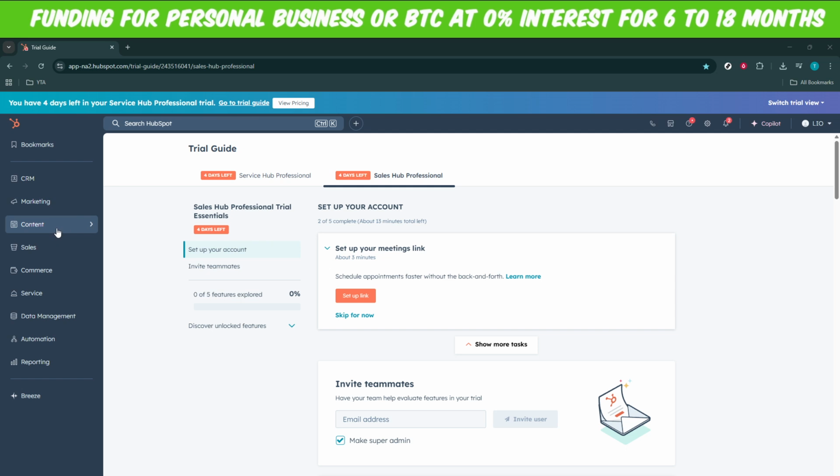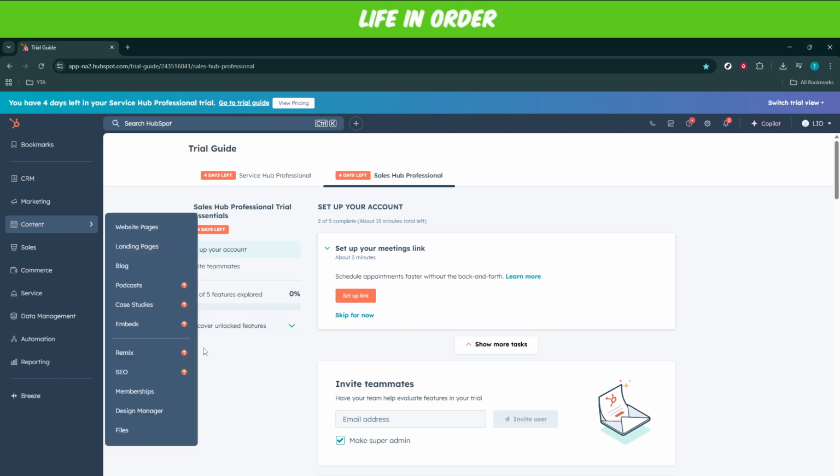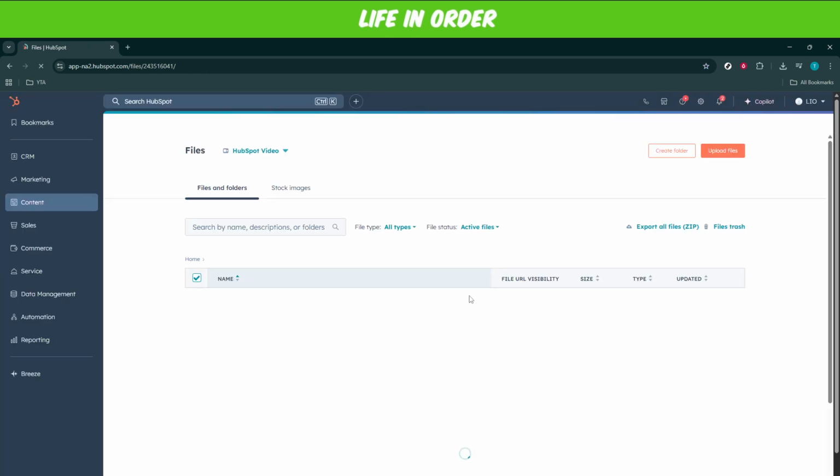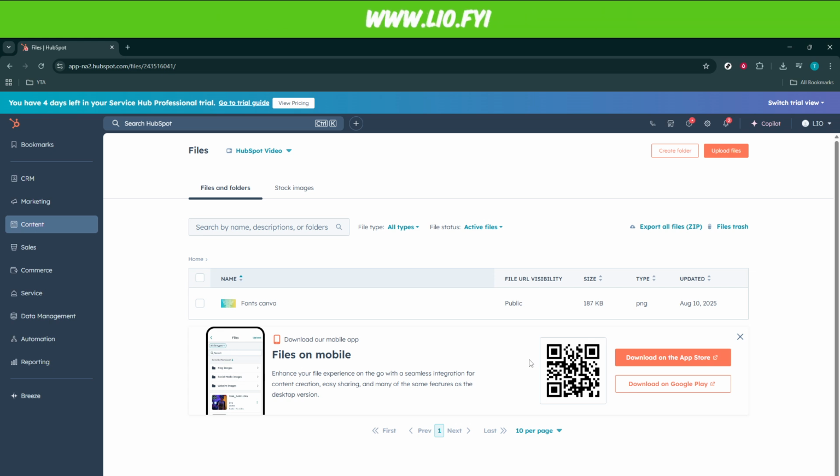Once you're on your trial guide, look for the Files tab. It should be fairly straightforward to locate. HubSpot's interface is designed to be intuitive, which means you'll likely see this option prominently displayed among the menu items. By clicking on Files, you'll be taken to an area where you can manage all your content uploads. Think of this section as your backstage where all your vital resources are stored, ready to be placed into your content effortlessly.